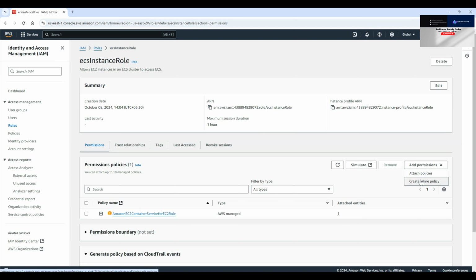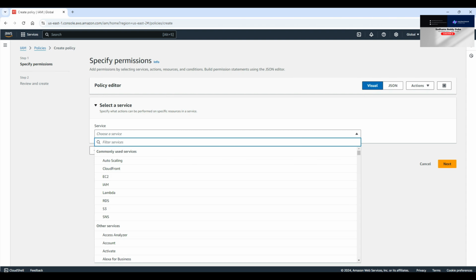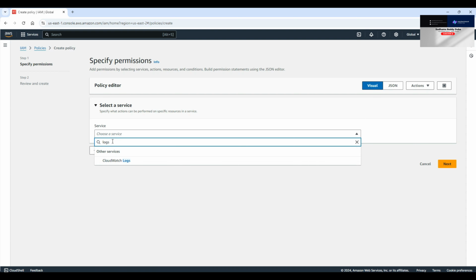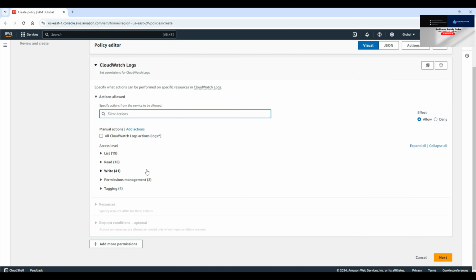How to do that? Either we can create an inline policy or we can create a customer managed policy from here. We have to select create policy. Instead of using JSON editor, I will be using Visual Editor. Here, let us select CloudWatch. We can say logs. In this, what are the permissions I want to select?